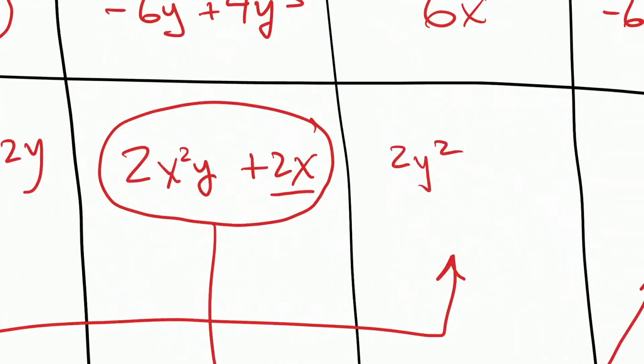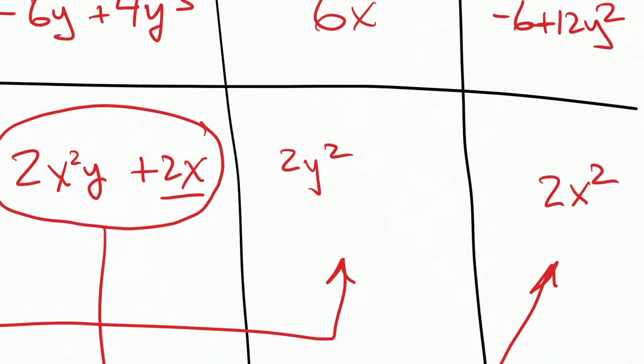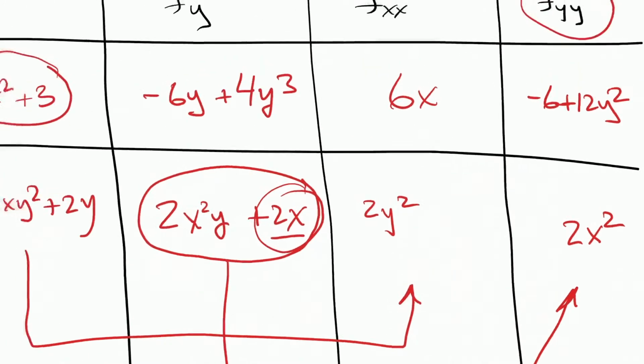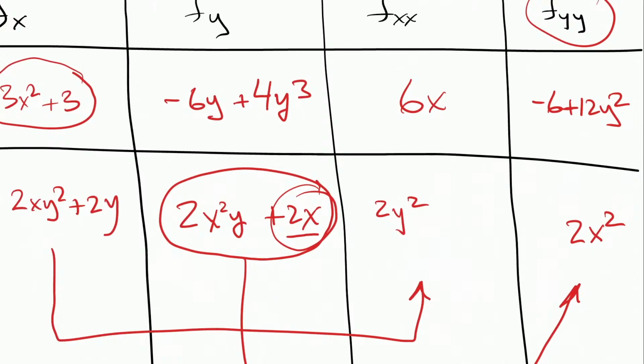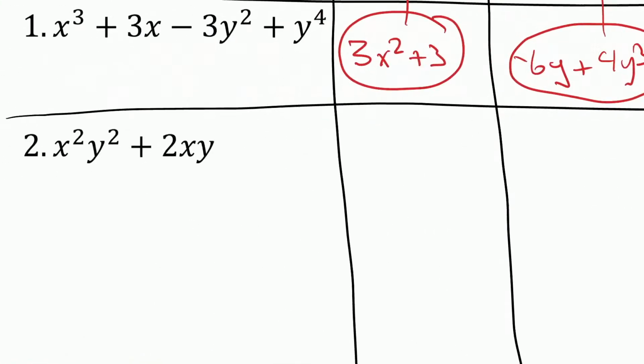Yeah, if it's written like that, I think it's easier because you can say 2x squared y. The y is the thing that's important. Everything else is a constant, so you have a constant times y, and the derivative of a constant times y is just a constant, and that's why it's just that. And the derivative of this, x gets no respect when you're doing the derivative with respect to y. Whew. Okay, let's go back to do the mixed second derivatives.